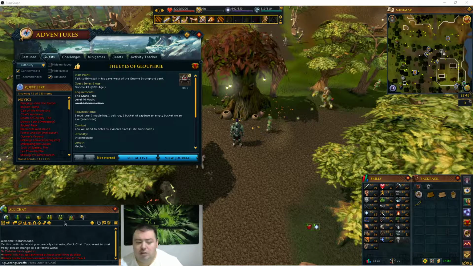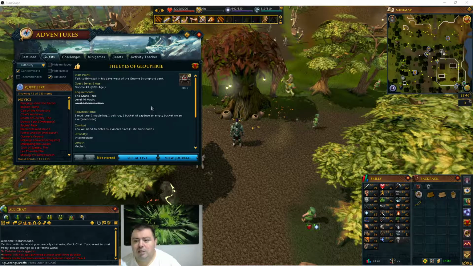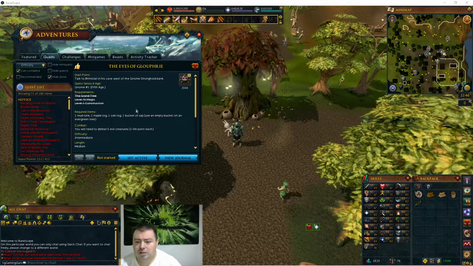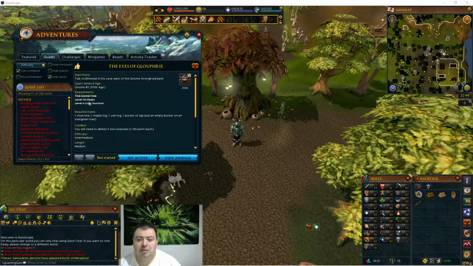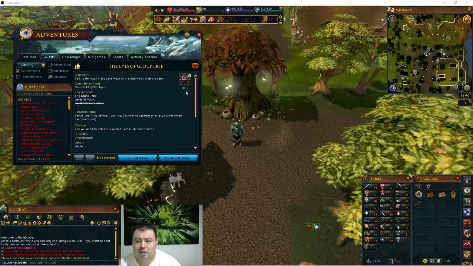In this video, I will be doing the Eyes of Glouphrie quest. This can take place right after you complete the Grand Tree quest. The other prerequisites are level 46 magic and level 5 construction. It's back in 2006, this quest. No voice activation, old prompt style.